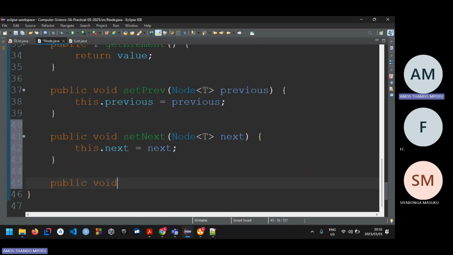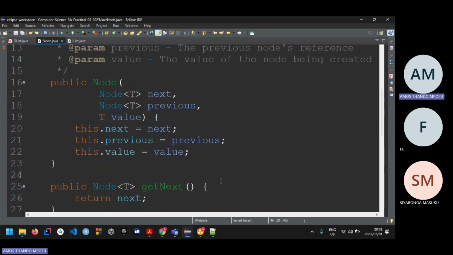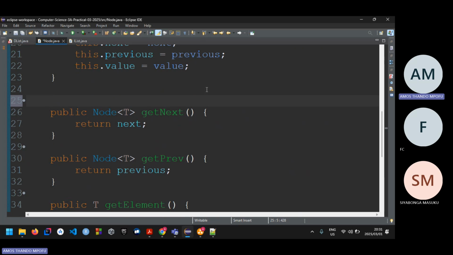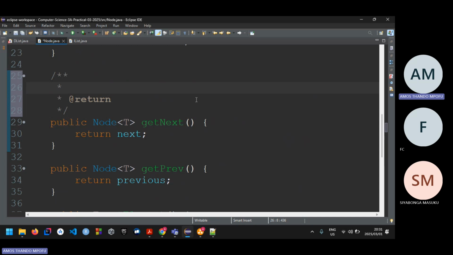Then I'm gonna update the next node. Then the last function is void set. We call it get element, so they expect us to call it set element. You don't have to name it that way, but you need to be consistent, because you can't write code and then your own code confuses you. So just be consistent so that you don't have to quickly go back and forth in your code and ask yourself, what did I call that function? Oh no, it's not get prev, it's get previous. Oh no, it's not get prev, it's get previous node. So you see, you end up confusing yourself and you're the one who wrote the code. So try to be consistent.